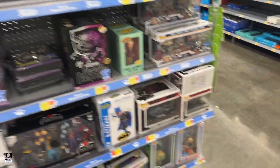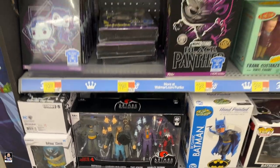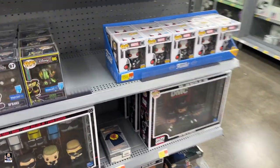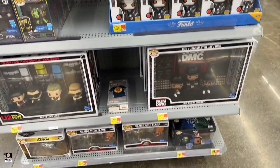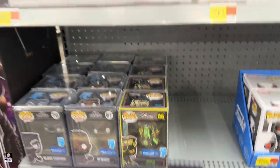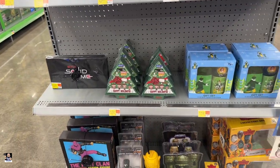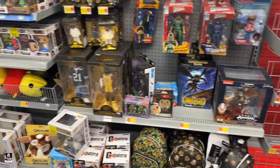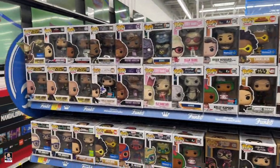All right. So, this Walmart just does things on end caps. You got the little set there. Oh, butter. What do we got here? Still got a bunch of these bug eyes. Those haven't moved much in my area. Got a zero. Michael Scott. And got this little end cap here. So let's go around the corner. Okay. Gargoyles. Golds. Superheroes. And all of this stuff.